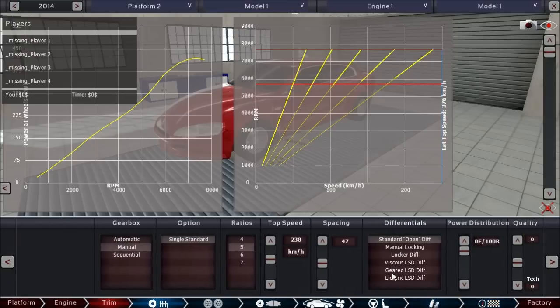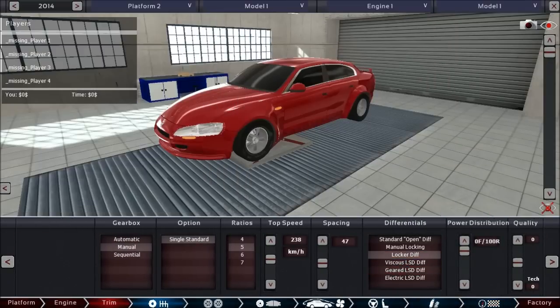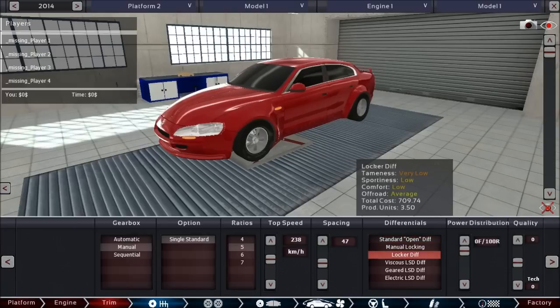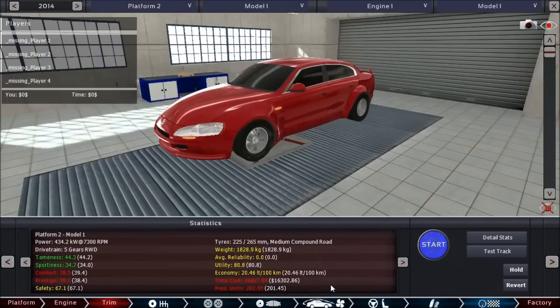Let's see. If we choose the locker diff, then we should get a lot of benefit for the straight line acceleration. And let's see if that helps. Tameness actually increased very slightly. Remember that it actually decreased for the slower car because of the effect when it's engaging in corners and things that you don't really want. So here we do have a gain in tameness, probably because it's making wheel spin less of a problem.